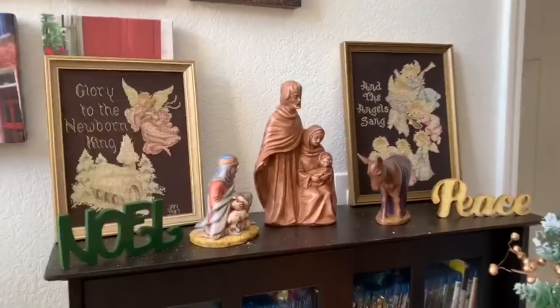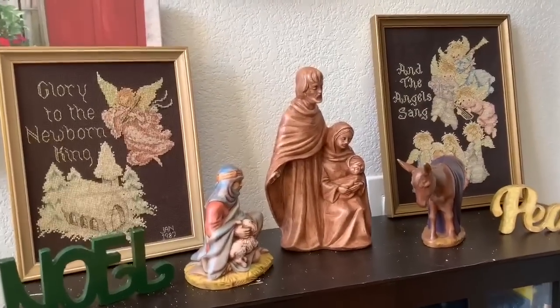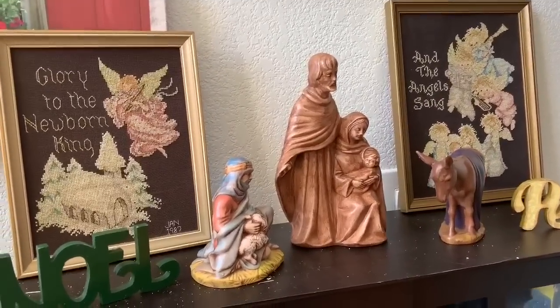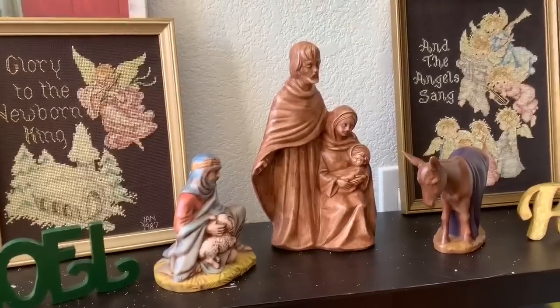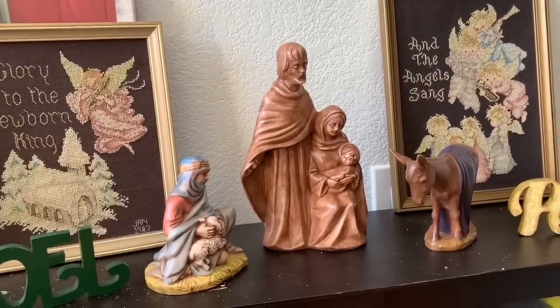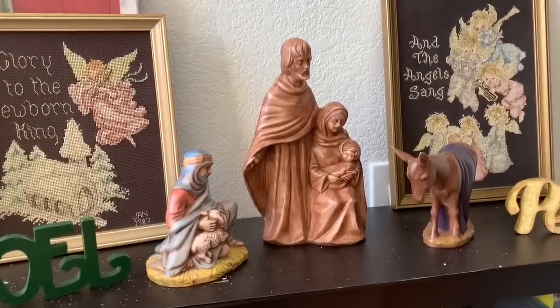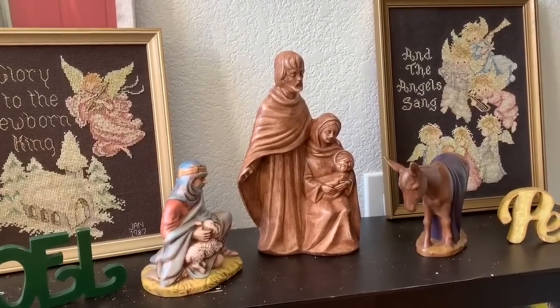Back behind the tree on our little cabinet here, we have the little nativity. This is actually a ceramic nativity that my mother made in her brief stint with ceramics. She painted them. I don't know whether she actually did the molding of them. I don't know. But she did paint them.